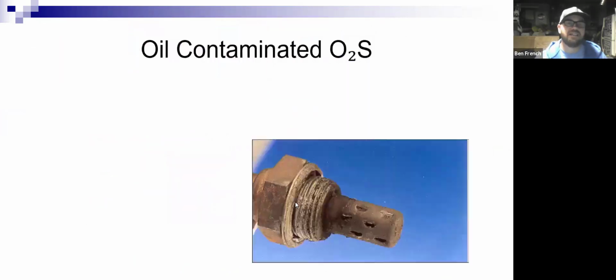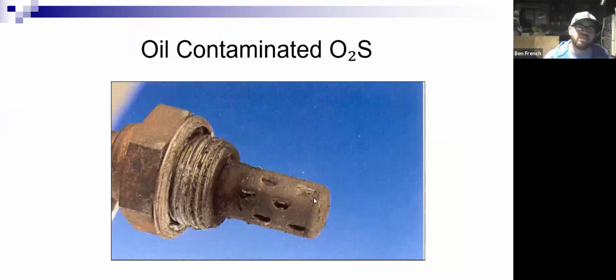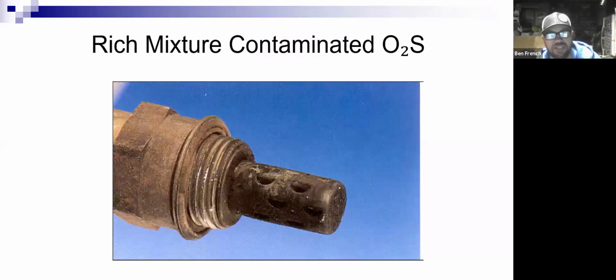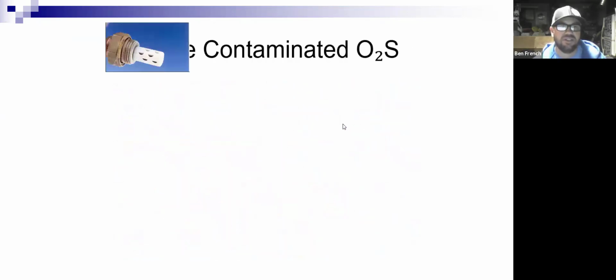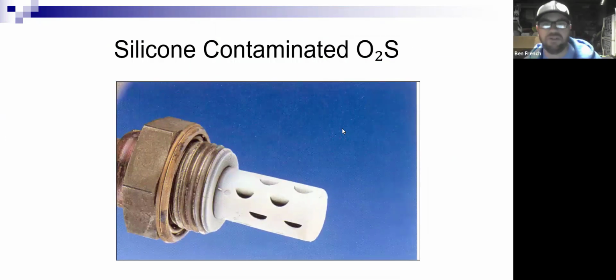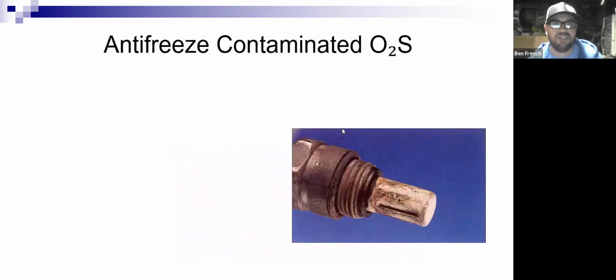Contaminated sensor, bias sensor. So here's a shot of a contaminated sensor. All types of things can contaminate these sensors. If you got hold of some leaded fuel, or if you put a bunch of silicone to seal up your intake manifold, those could ruin your O2 sensor. Also excessively rich mixtures. There's the silicone one, too much RTV.